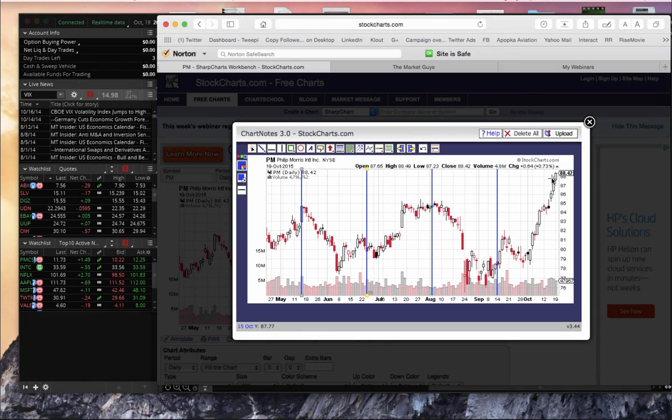So again, PB, excuse me, Sheldon, you have to be very careful with this, because now I'm going to my calendar. Remember, I'm going to the bottom left to measure the distance between the cycle. That's August 4th to September 14th, about a 40-day cycle. So if we take September 14th, you're talking about the third week in November, this is probably going to start dropping, maybe even a little bit sooner. So be really careful with that one. If you own this one already, then I would say protect it with a stop. But to take a new long position after the stock has had one of the most incredible rallies in the past year, I would be really careful.